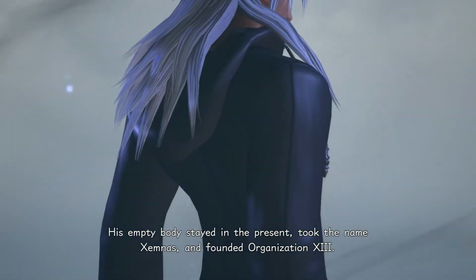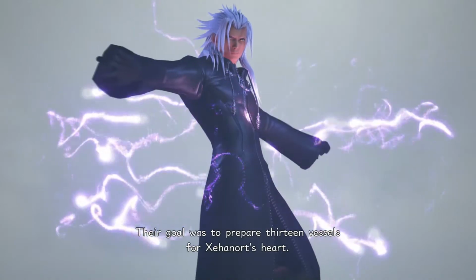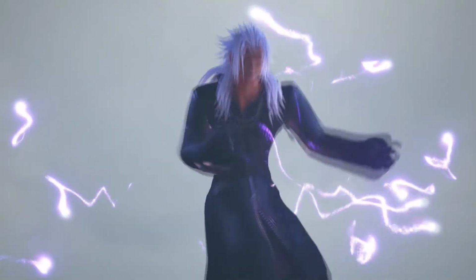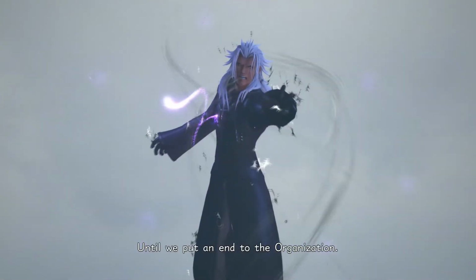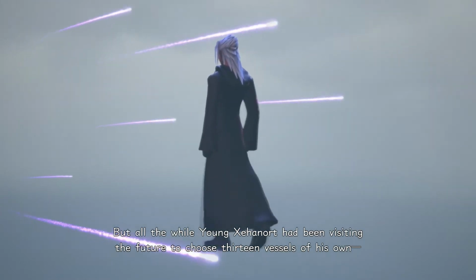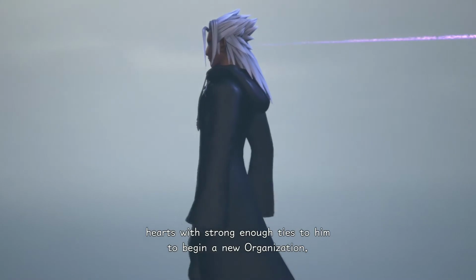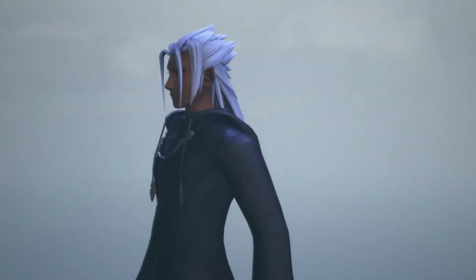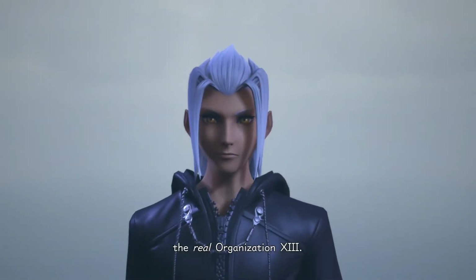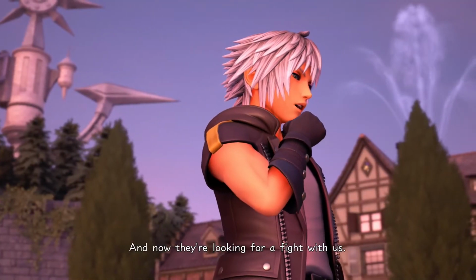His empty body stayed in the present, took the name Xemnas, and founded Organization 13. Their goal was to prepare 13 vessels for Xehanort's heart. Until we put an end to the organization. But all the while, young Xehanort had been visiting the future to choose 13 vessels of his own. Hearts with strong enough ties to him to begin a new organization. The real Organization 13. And now they're looking for a fight with us.